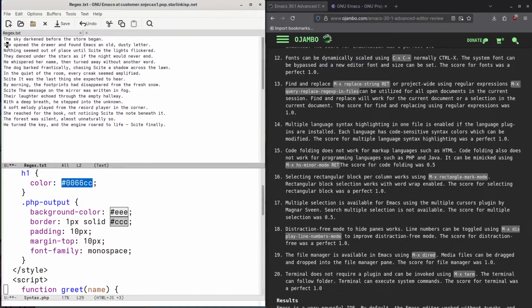I'm going to demonstrate it in this regex file here. So again, we do our little Alt X, and then I just type rectangle-mark-mode, and you see now after you do that, it's enabled. Oops, wait a minute. Enable selecting. Okay, so let's do that again.